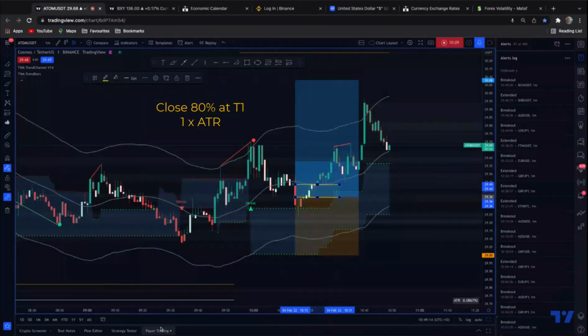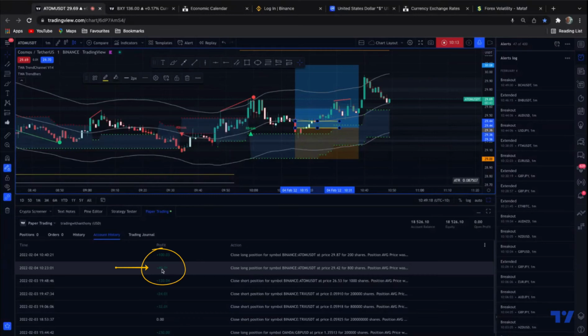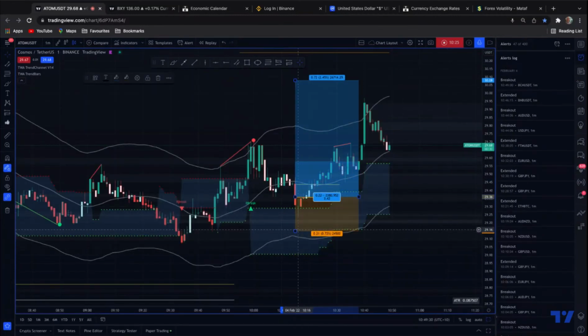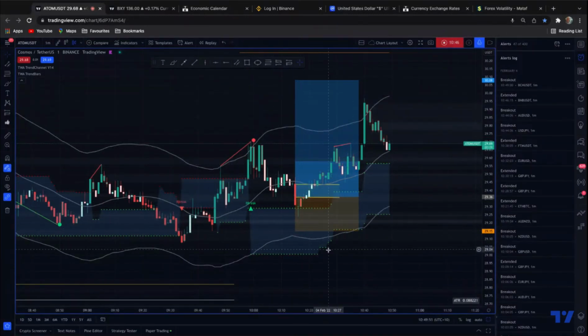Now I did that and I closed 80%. It was $40 in dollar value on this account. So what you do is you then move your stop loss up so that if the stop loss gets hit, it's going to be in profit. And it was around about halfway through the cloud here. As soon as I took 80% off, moving the stop loss here, put this about $4 in front. So if the stop loss got hit, I would have made $4, cover your broker fees.